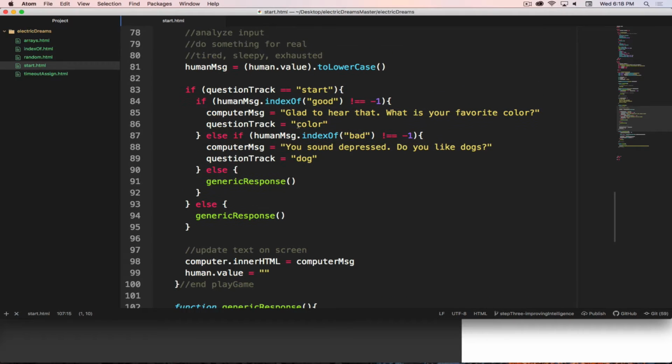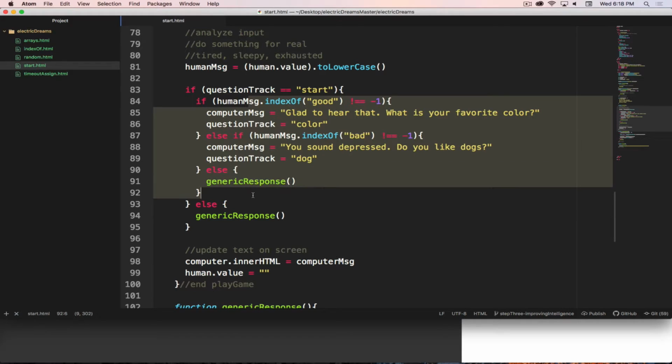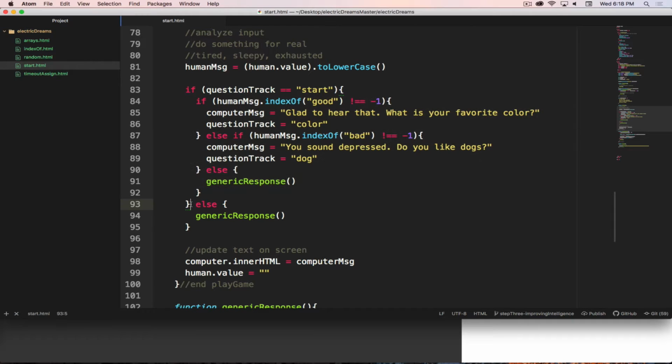Now going back up into play game, we can see that, okay, I have all of this stuff tied to my start question. Now if I want to continue this a little bit, so if question track is start, let's try to find out color and dog as our next 2 question tracks.